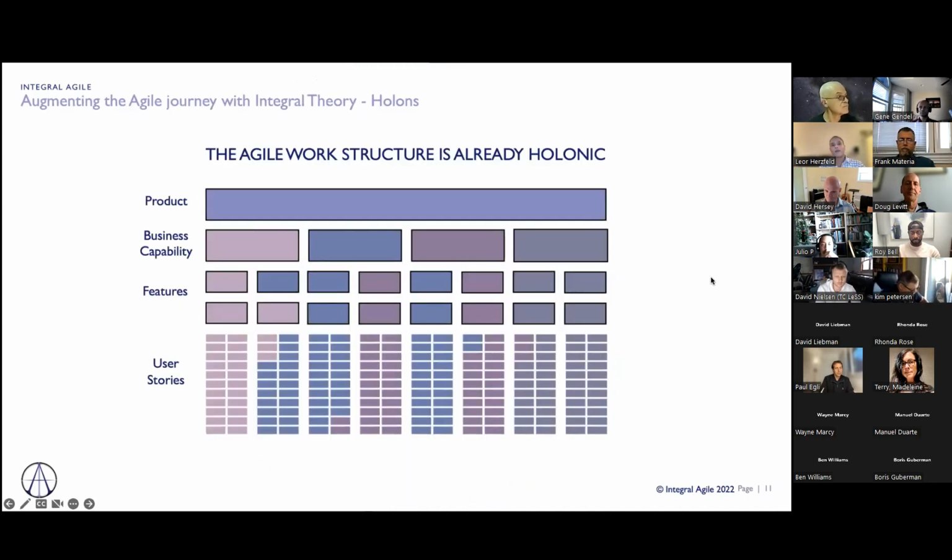When I was thinking about my work with integral theory and I became familiar with Agile, I learned what a user story was, and I learned about the INVEST criteria, and how something had to be independent, negotiable, valuable, etc., all the way to testable. I was like, wow, that's a holon. User stories are the most popular way in which we define requirements in Agile.